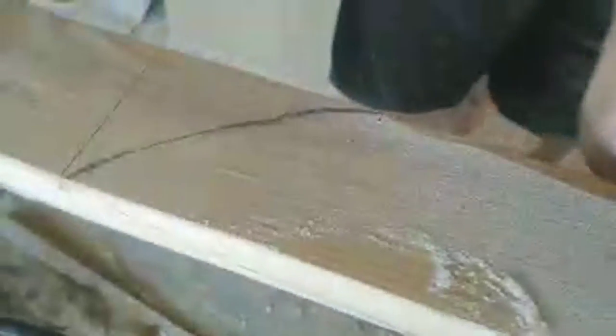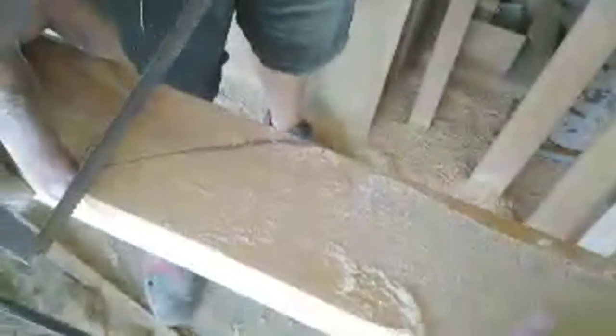Catching his lines on this other side, his layout mark. Okay. Now he's going to go from this corner around over to the mark on the outer edge on the other side. This is the thin side. Yes. All right. So we've got our mark. So it goes fat to small. Okay. So we got this lined up here. Okay. So now we're going to take this out. Joe's going to get this angle started.